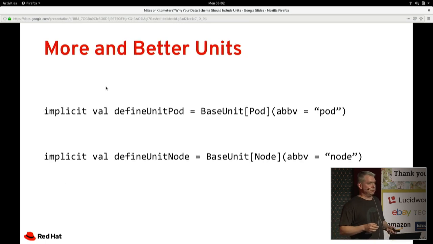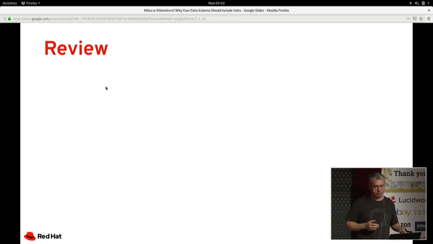So I've been talking about units that might be familiar to us, but here you can see, again, this is weird Scala syntax. All I want you to take away from this is that it's that easy to bring totally new kinds of units in, and you can use existing types. Like here's an example of maybe using Kubernetes pod and node types and bringing them into the unit analysis fold. So there's almost no limit to the ways we could use this system. I think there's huge potential here.